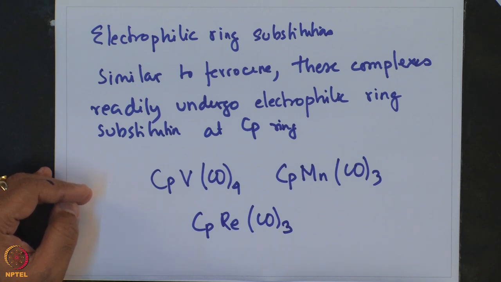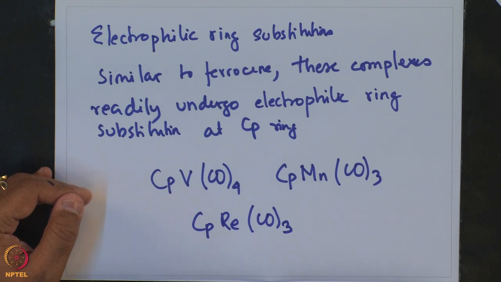Obviously, the reason behind the same is also similar, given the fact that the cyclopentadienyl anion is electron rich, carbanionic, and has partial negative charge. Hence, it is no wonder that these ligands undergo electrophilic substitution reactions similar to that observed for ferrocene or other metallocene complexes.